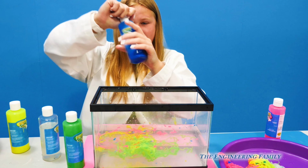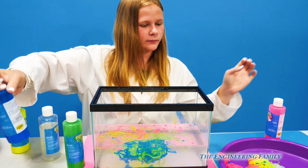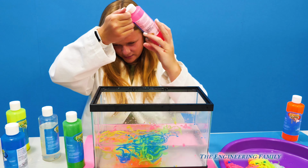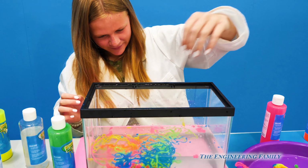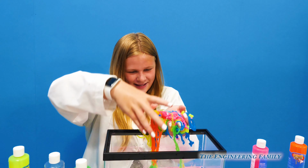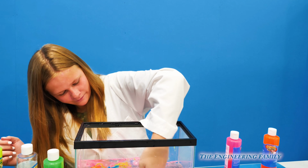There we go. I'm adding a bunch of colors in right now. I'm gonna add some orange, and then some pink. Whoa, look at that. It's like a big mass of... Whoa, that's a colorful creation, assistant. What do we call it? We call it the assistant string slime, right?